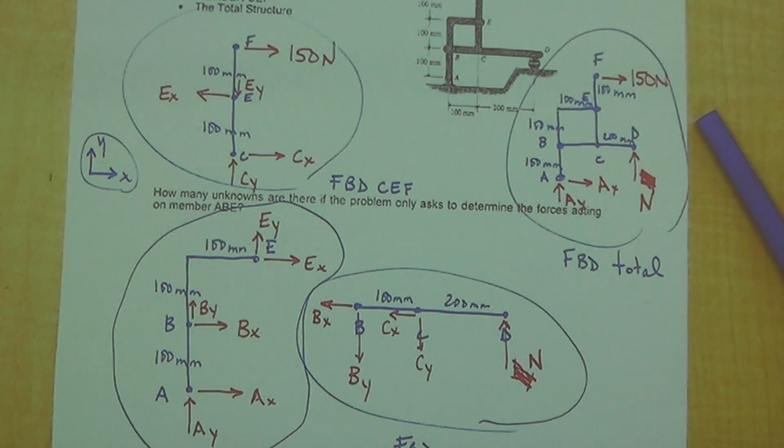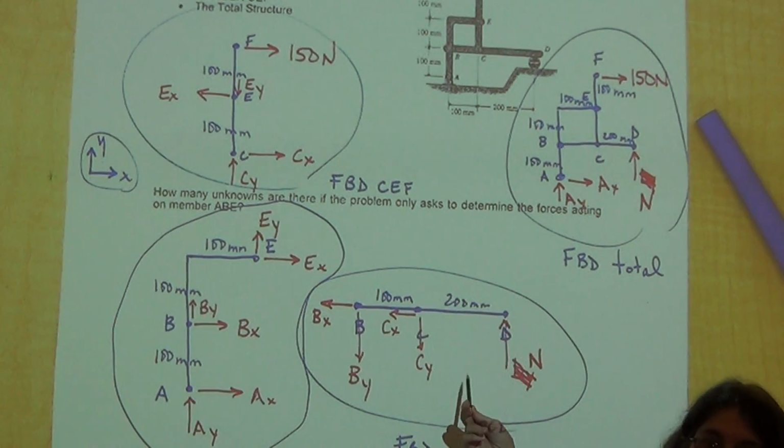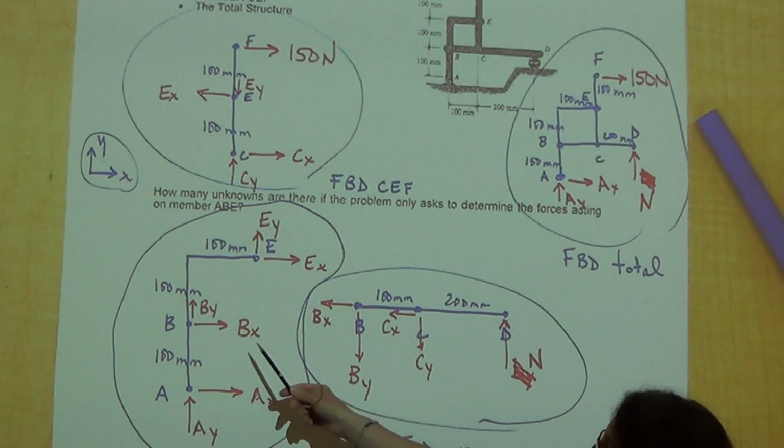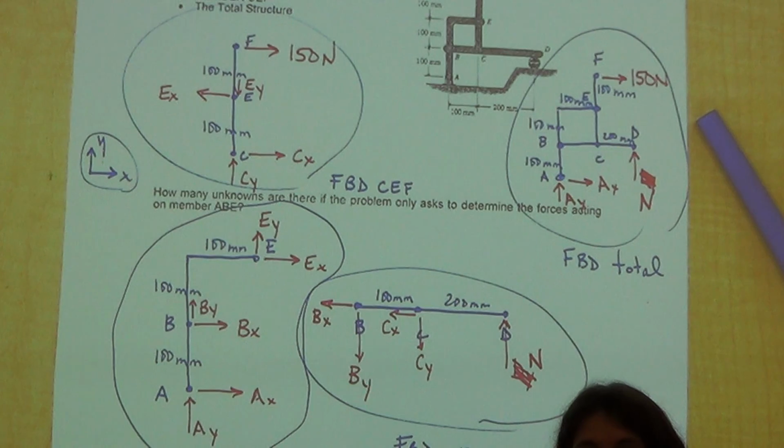So, BCD, okay? I think it doesn't matter, but I ended up putting BX and CX to the right and BY and CY up. That's fine, so you probably drew the free body diagram for this one first, possibly. And then when you went to B, you had to put these the other way, right? Oh, I see. So if you have the separate free body diagrams, the BX from ABE has to cancel out the BX.